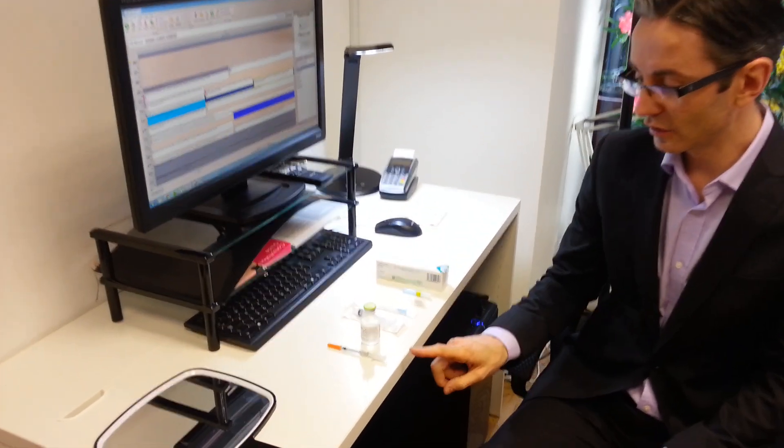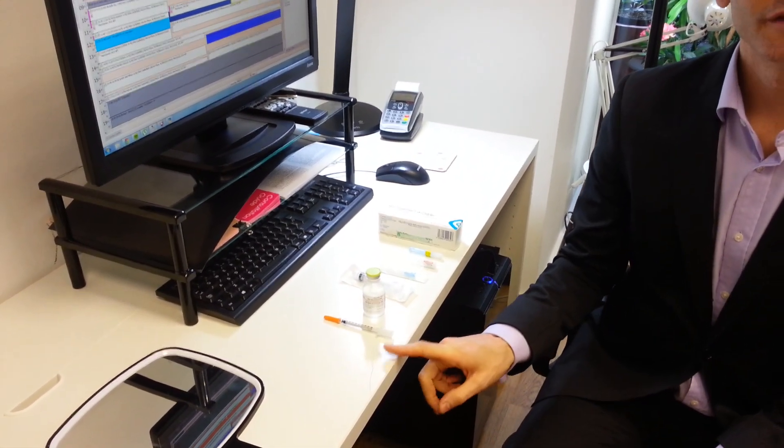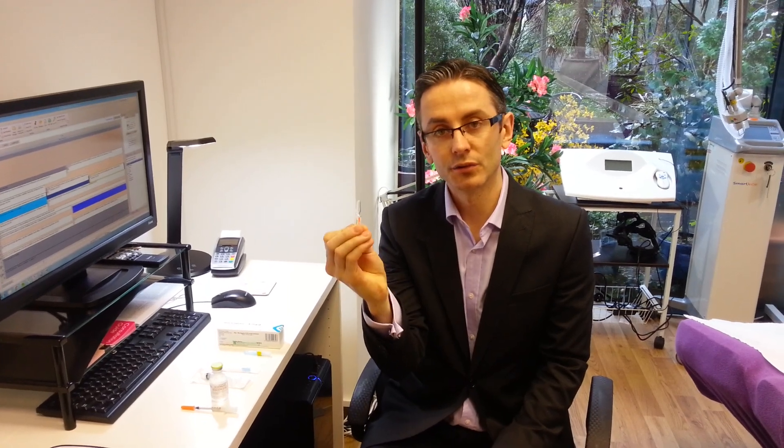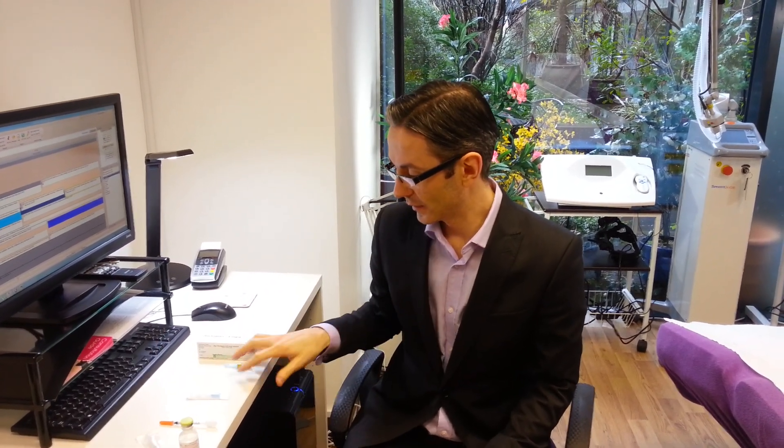We have this little emergency kit which I've posted here before, and I suggest you all carry it with you all the time. There's also an EpiPen which you need as well. You'll probably keep it for a year and not use it, or it might be five years before you use it, but it's really important that on the day you need it, you're prepared. The kit contains a vial of Hyalase — 1500 units — some saline to dissolve it in, a syringe, and needles for injecting. The rectogesic is for afterwards; it's GTN cream and it dilates blood vessels so that the partially blocked vessel opens up again, restoring blood supply to the skin and preventing scarring.